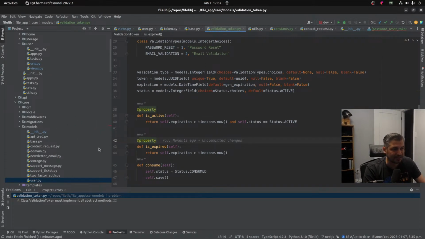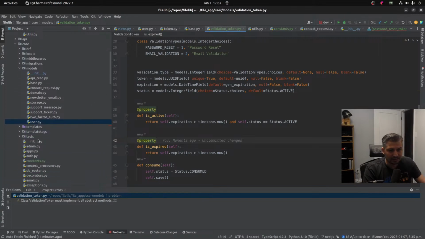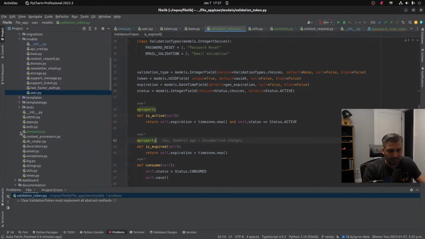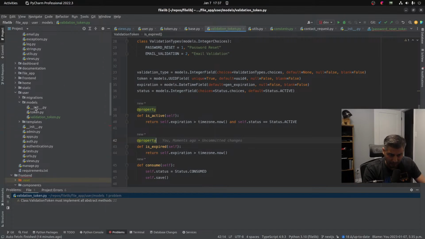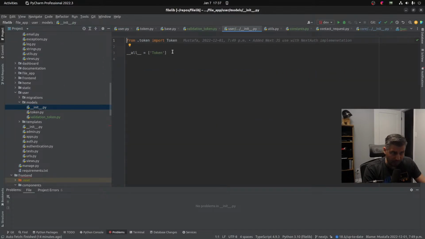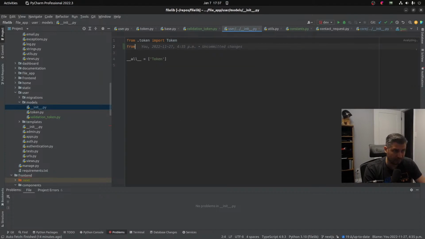It's because this model is not imported into models, so Django does not know about it. For Django to know about it, we're going to do from validation token import validation token, and then add validation token.